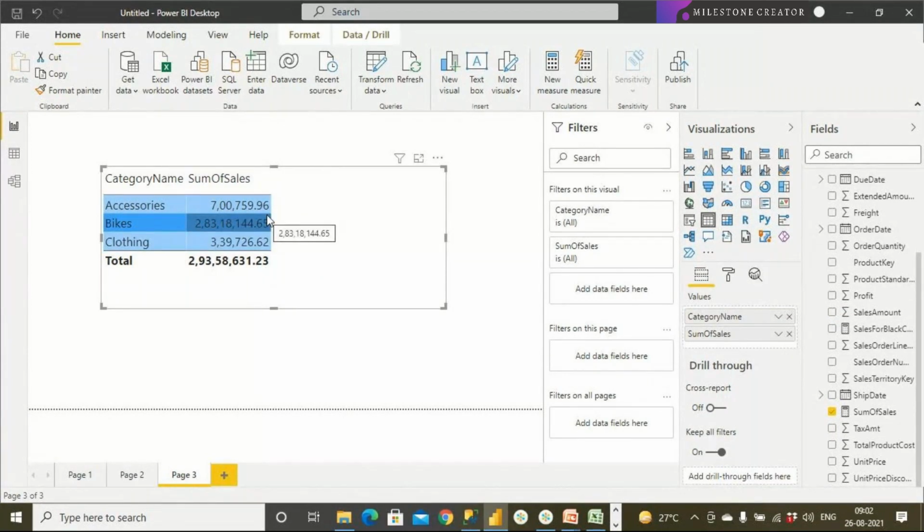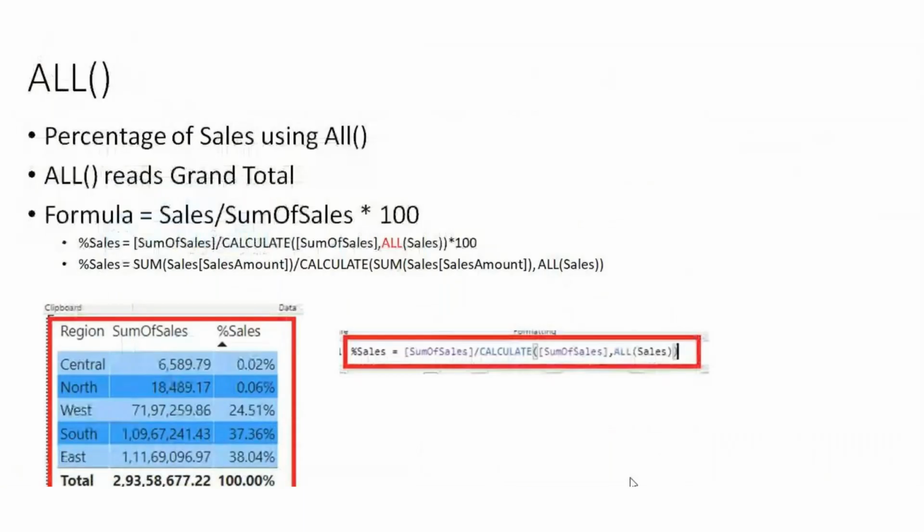I would like to create a formula and create a measure. If I want to read the grand total, that is when we use ALL. So percentage of sales is sum of sales divided by this, into 100. This is the one formula I'm going to use.